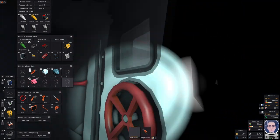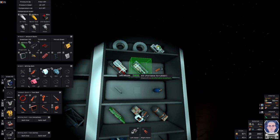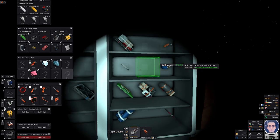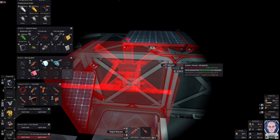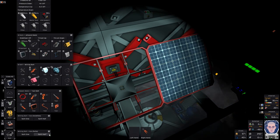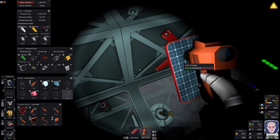Okay, I'm on hydroponics. Portable hydroponics, portable air scrubber, portable air conditioner. Don't need the bell, we'll need the pipe work. I don't want to get this other solar panel back up. No, I've seen a problem before, I'm not going to be able to get underneath it to put the cabling in. And I've still got to wire that one up.